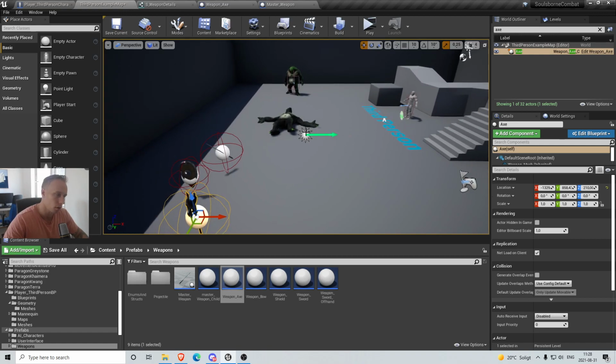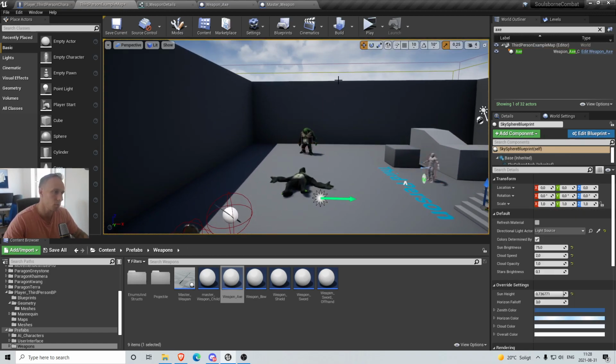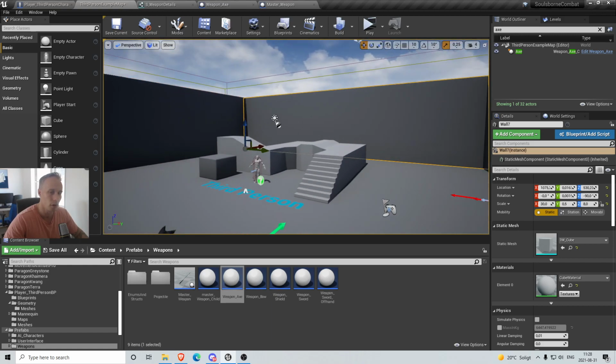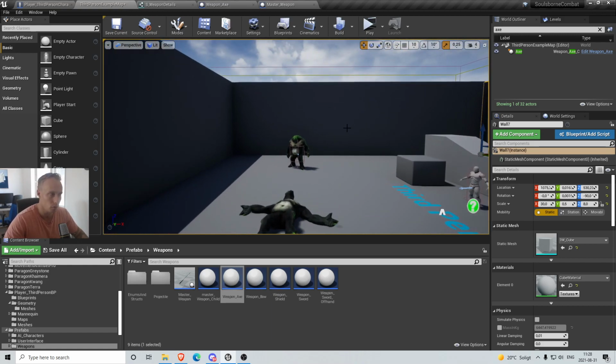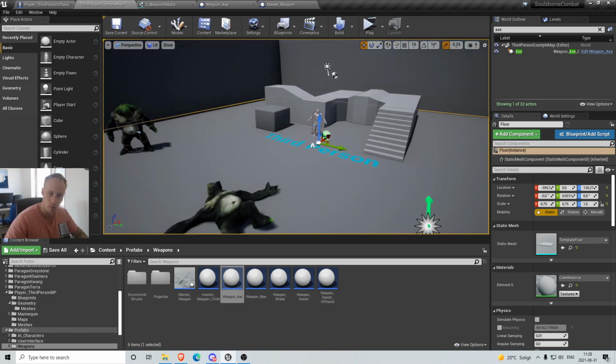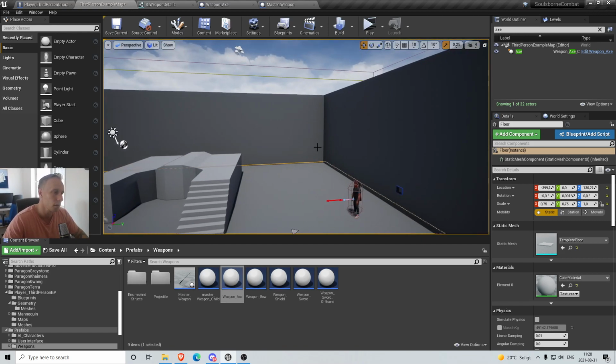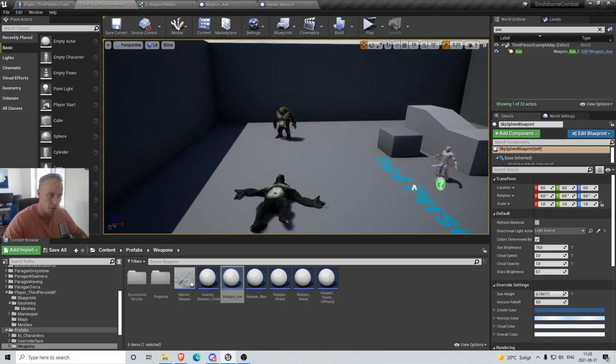I'm working on a component system as well, which is pretty much gonna be easier to set up. Basically it's a component system, so you can just add different components to whatever class you have, and you will add like a weapon component, an item component, an inventory component, health stat component, stuff like that. And yeah, we'll see how far I get with that.